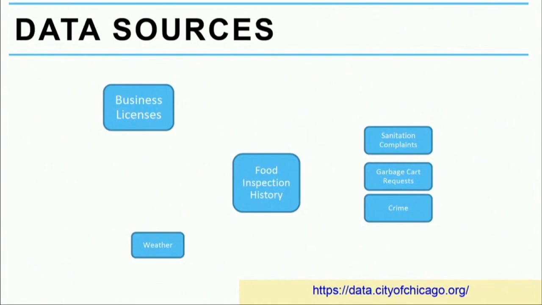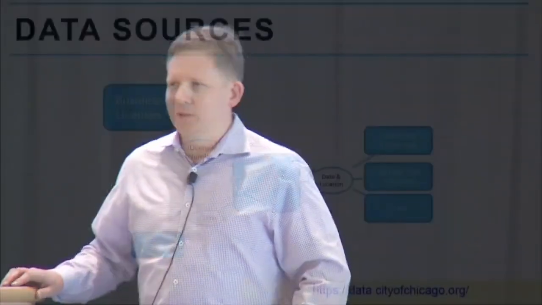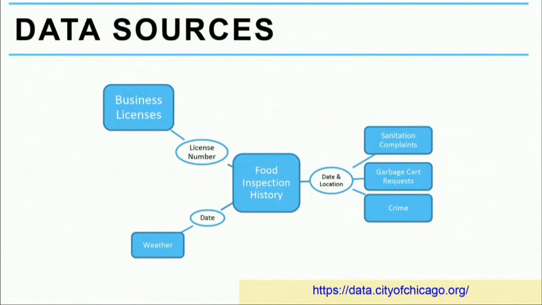And so what's on the data portal? They looked at, this was actually started before me, they looked at several different things. These were some of the different data sources that were probably going to be important, but they weren't connected. And so a lot of work actually went into connecting these different data sources. So if you look at the business license to food inspection, data was pretty easy. We could connect that by license.